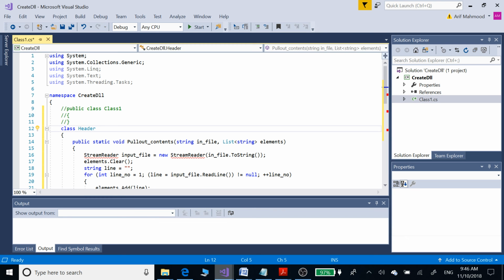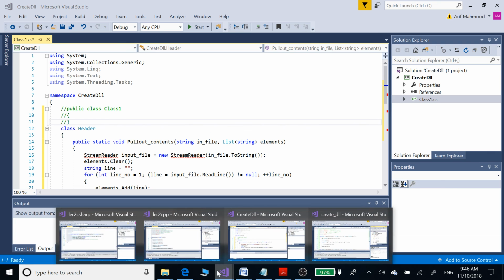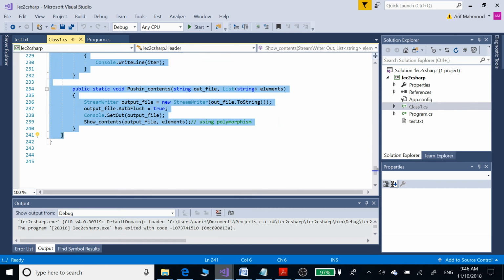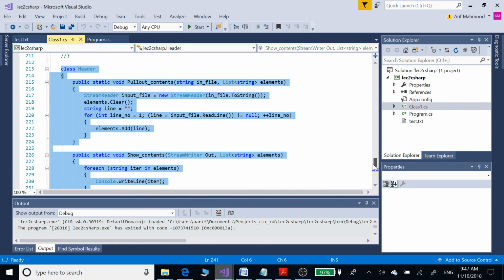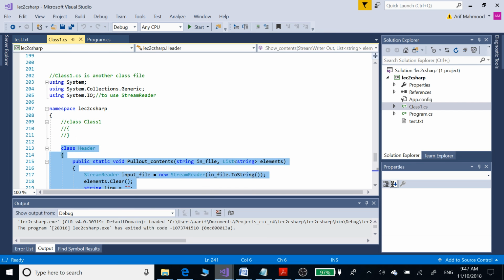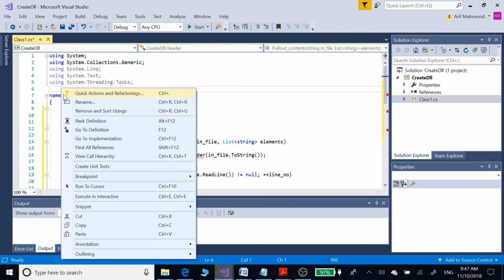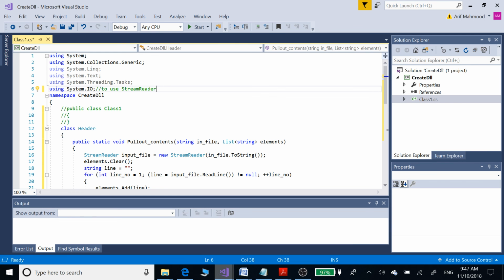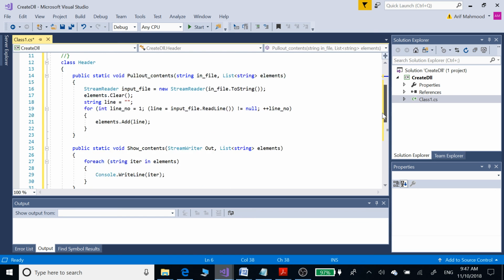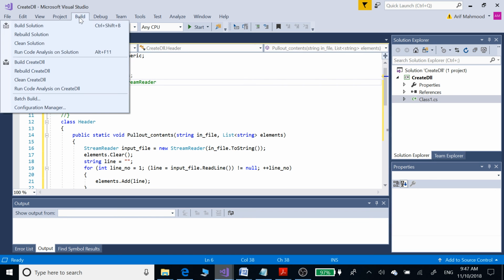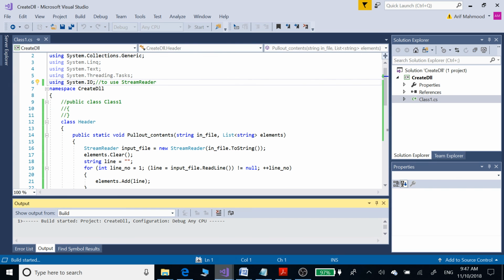Actually, let's keep it the way it is first. In C#, in order to use the stream reader and stream writer, we have to include another library or collection. So let's build this program.